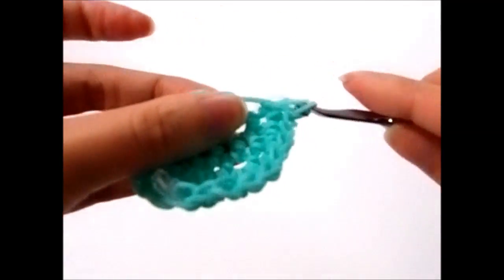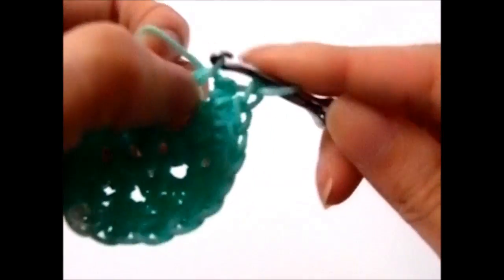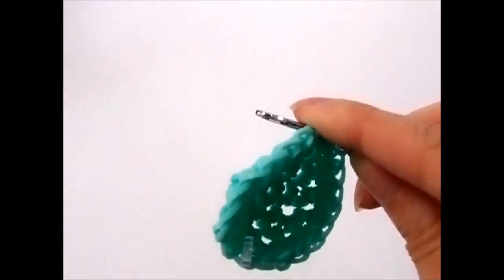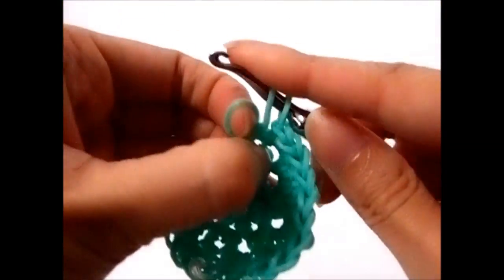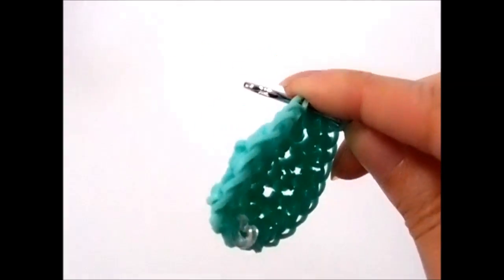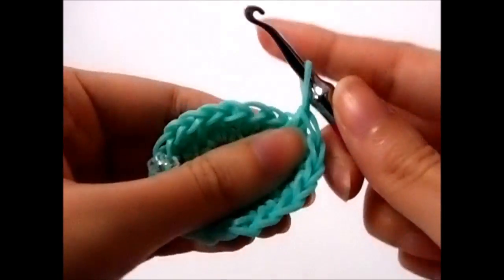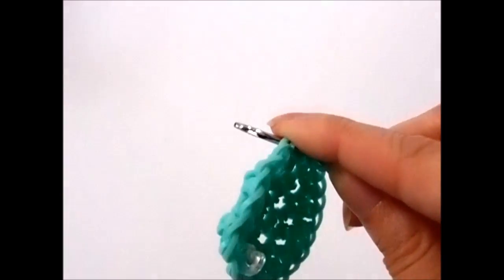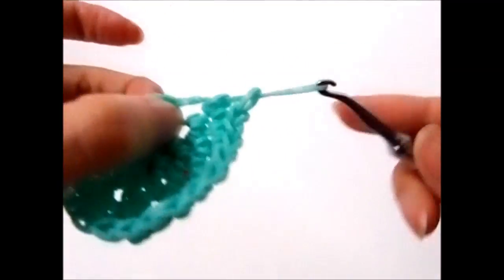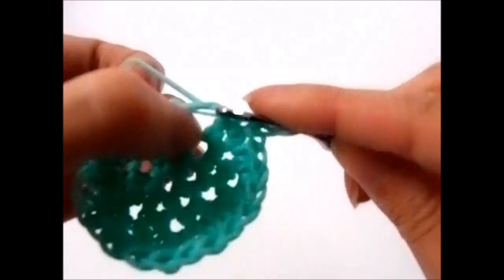1, 2. Repeat that. Next one, 1. Next one, 1 as well. Next one will have 2. 1, go back in, 2.